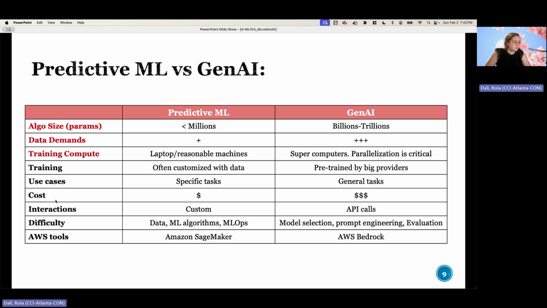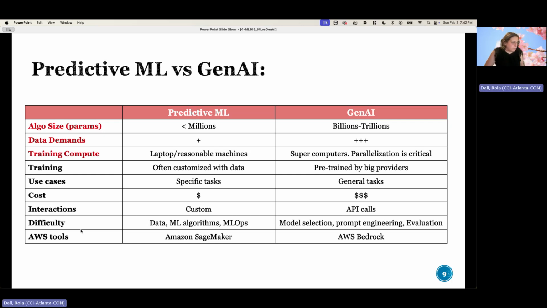Where it becomes cheaper to use GenAI is if there's not a predictive ML model that's pre-trained, and you have to hire people to train that model and find data and do all of that, and a GenAI model can already do that, you really save that piece. And so when a pre-trained predictive ML model doesn't exist, then a GenAI model can be cheaper because you're saving on setting up that model, if you will.